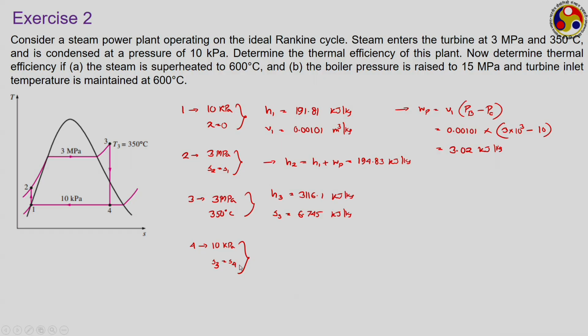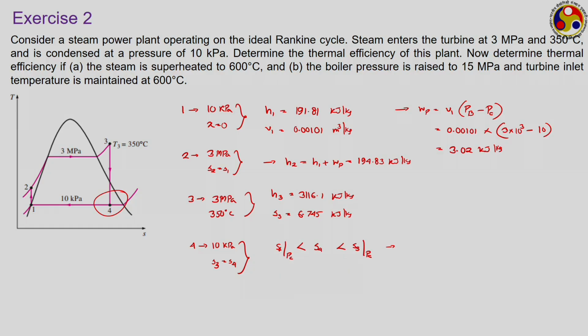And now, if we compare the values, this S4 is coming to be greater than the Sf corresponding to the condenser pressure, but less than Sg corresponding to the condenser pressure, which indicates this S4 is in the mixture dome. Though the diagram is indicative, you always need to check this way, as this S4 is coming between Sf and Sg or not. If it is greater than Sg, then what will happen? It is on the superheated side. If it is less than Sf, then it is on the subcooled side, which hardly happens. But if it is in between the two, it is on the mixture side.